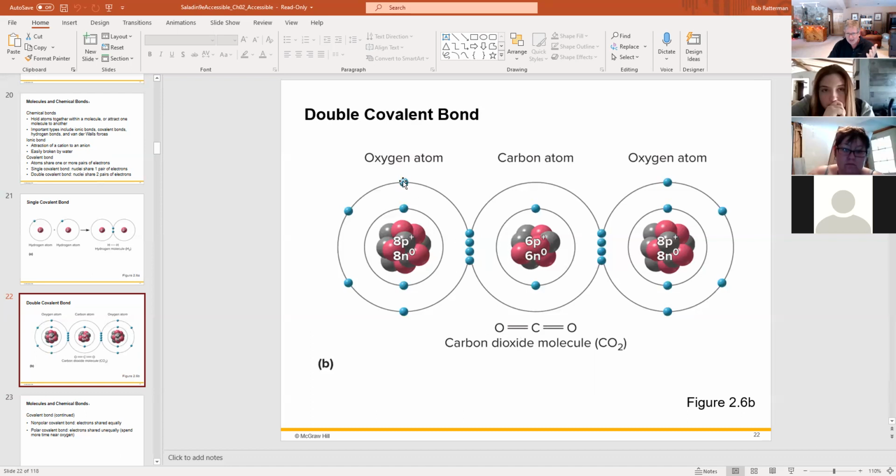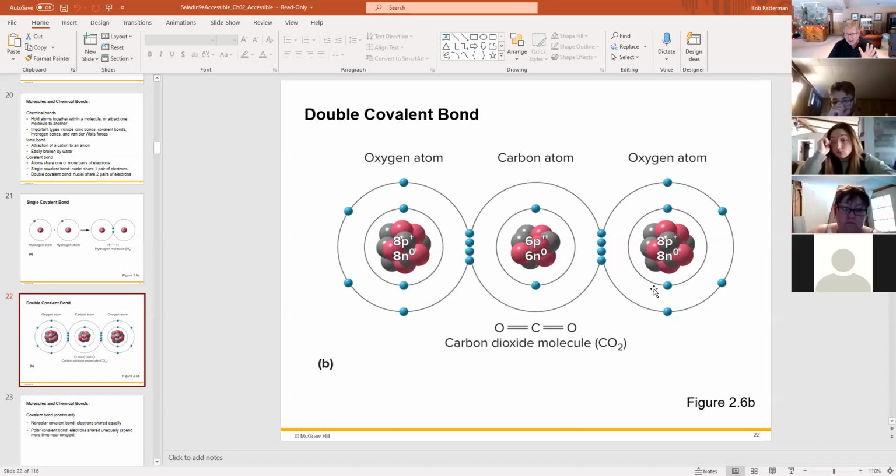If we were to look at oxygen, for example, how many valence electrons do we have now once they've started to share their outer two pairs? We've got 1, 2, 3, 4, 5, 6, 7, 8. That's full. The same would occur for the other oxygen on the opposite side. What about the carbon sandwiched in between? What's the valence number here? We'll count them up. 1, 2, 3, 4, 5, 6, 7, 8. That's also full.